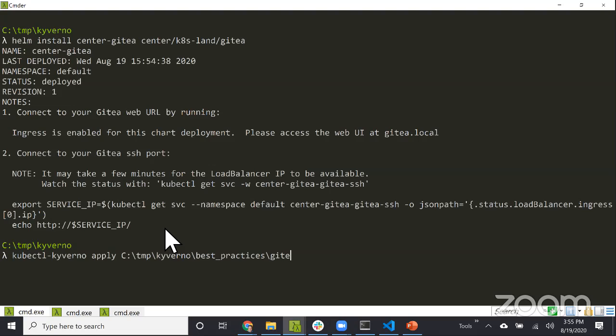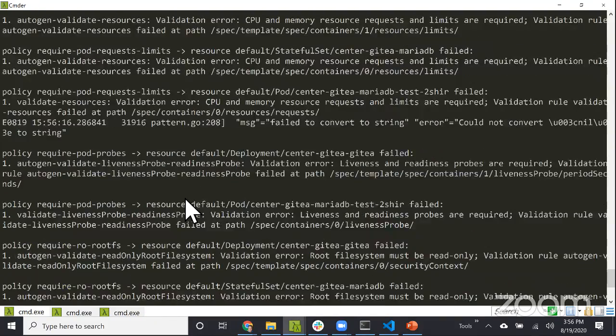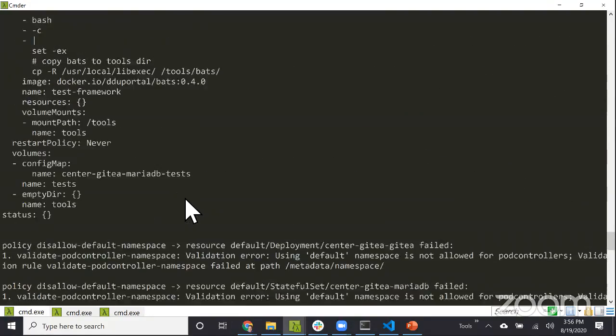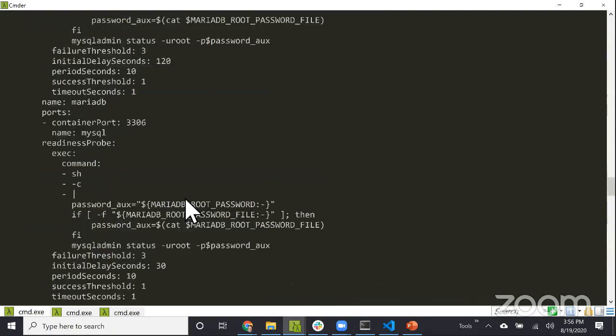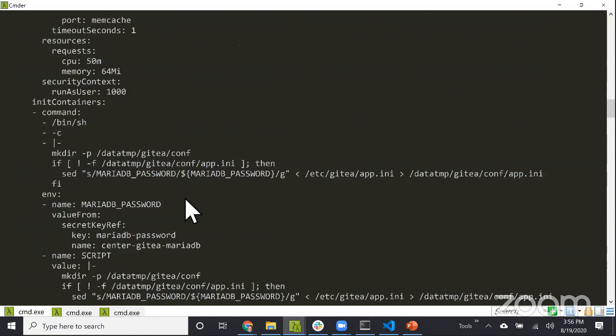I used Helm template to expand that same chart out into a YAML file, right? So this is a pretty large YAML file. I'll paste that and then say -r for the resource, and I'm going to do ctemp, and then this is the YAML file where I saved the output from Helm template. So if I run this, what I should see is a lot of different output. And I actually see now there are Kyverno mutate policies, which is an interesting one I want to highlight, which often catches folks by surprise, right?